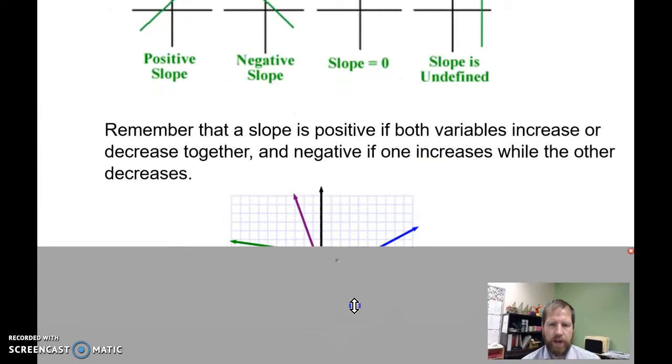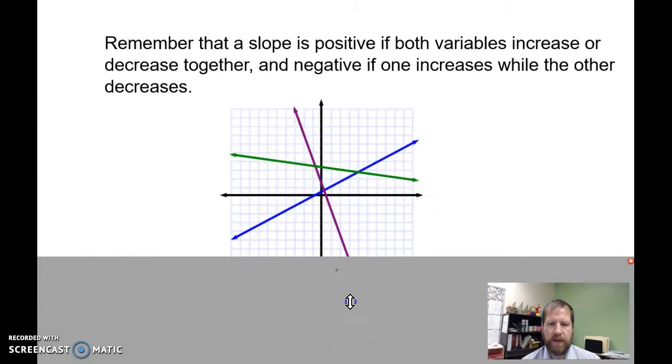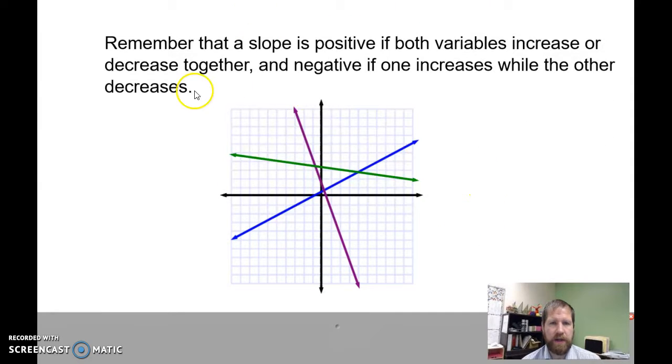Okay, the last thing we're going to look at is comparing slopes. Okay, and whether you find the actual equation of these lines and the actual value of the slope, or you just compare them by looking at what the lines look like, either way, you're going to be using some of the same terminology or the same way of describing them.